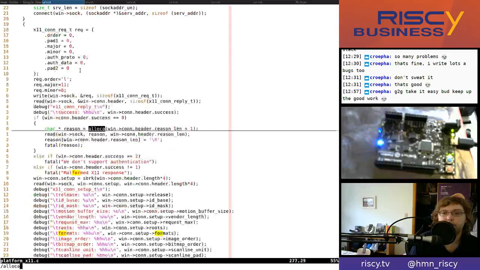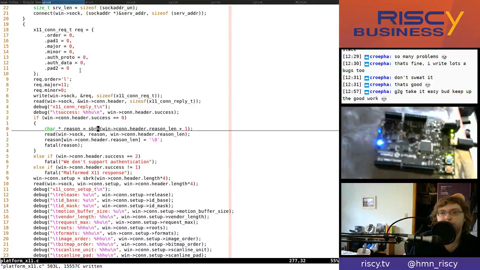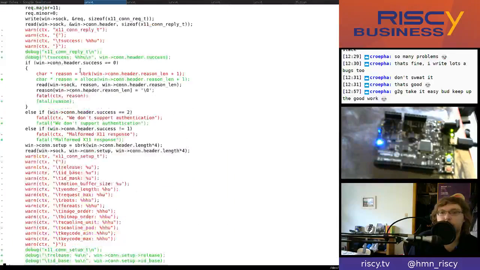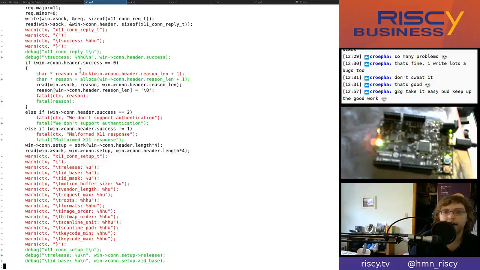I don't ever want to use an alloca if there's potential for a stack overflow from outside input into my program. But I'm happy to use an alloca if I know at compile time that it's going to be okay.